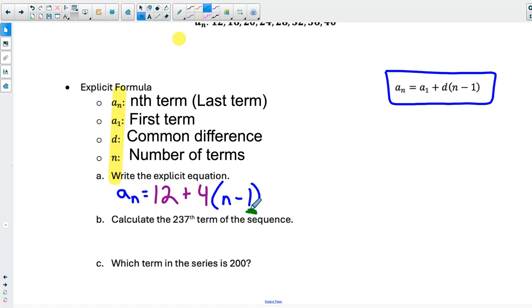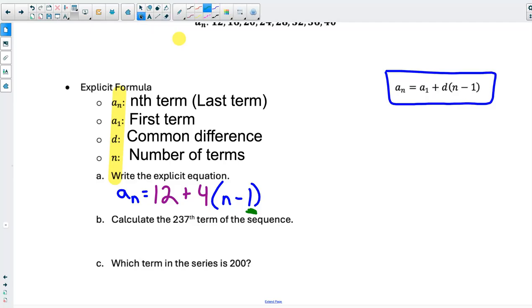The other thing that I want to point out is this one right here. I can actually adjust how I write this. I could choose to write this actually as 16 plus 4, but then I'd write n minus 2. Now, we always go with n minus 1, okay? In this class, we will always do that. But this still represents the same sequence. What it is saying is that 16 is my second term, okay? So if you have a different number there, that's what it would mean. And you're not really going to have that in here, but it's just something for you to be aware of.